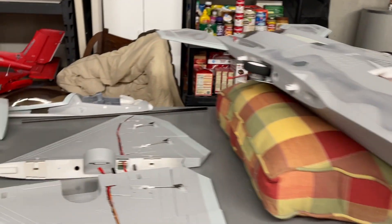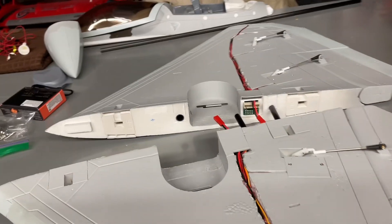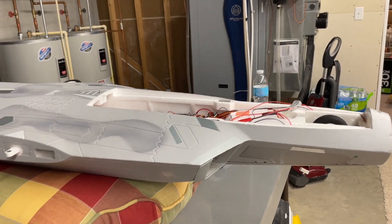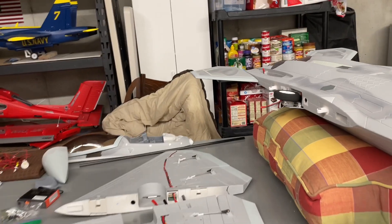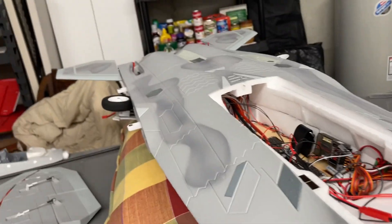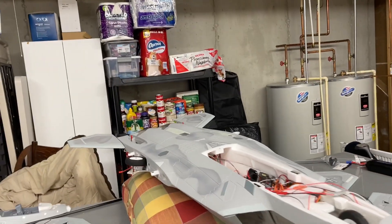That's a bit of what I've done so far. Soon I'm going to do an opening canopy mod, just like RC Jet Dude did — go check out his channel, RC Jet Dude, really cool stuff. I'm also getting 3D cockpit parts for this, so the 3D cockpit and an opening canopy — this thing is going to be decked out. I'm also going to change the nose wheel and a few other things, but I'll let you wait and find out.